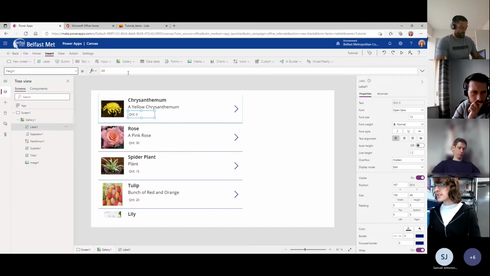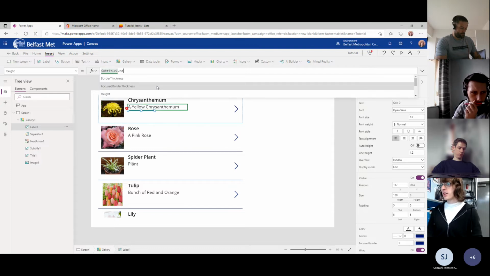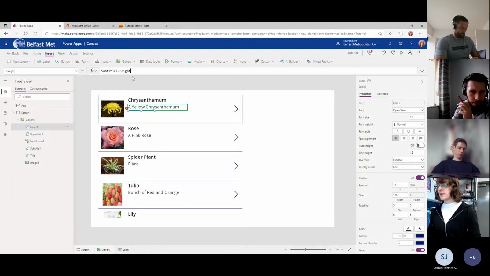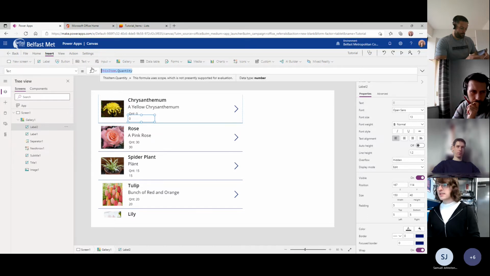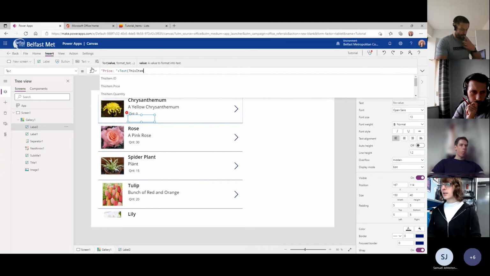It also means if the size of your app ever changes, these things will all scale with each other, as opposed to having some things falling out of sync with each other, which can be a bit awkward. And then we'll add another label in here for the price. So we'll just do the same thing again. And you've probably run into this issue if you've used it ever at all, but the price will have to be passed through this text filter.